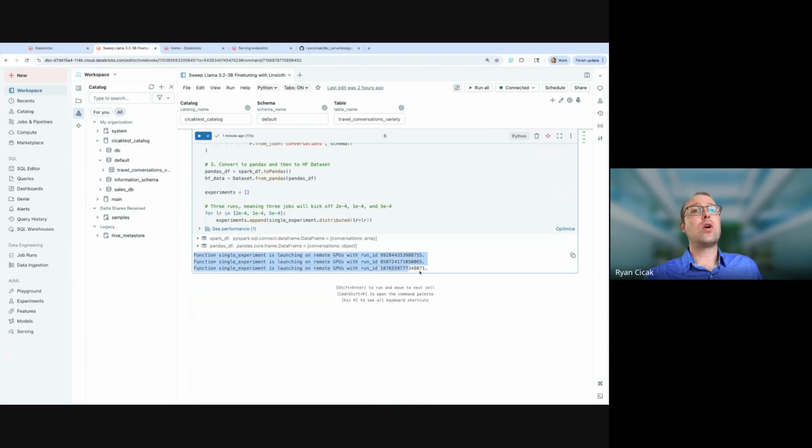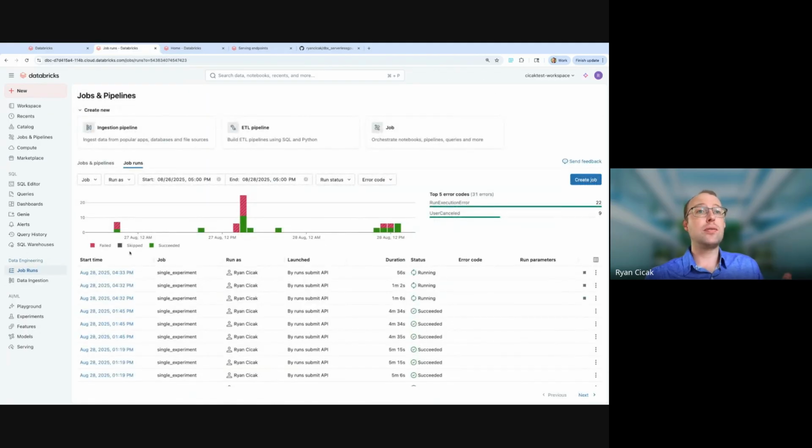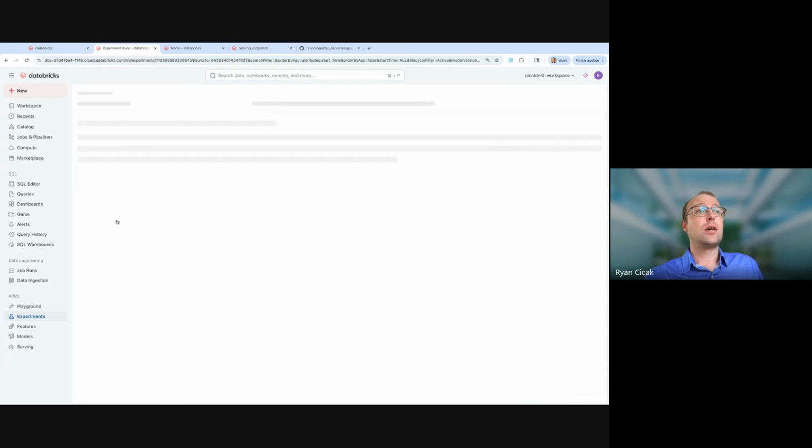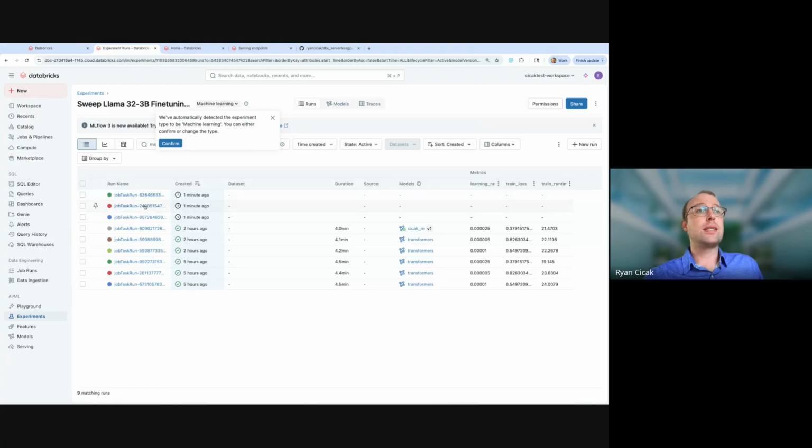And you can see here are the 3 runs. So using sweep, we are running 3 different experiments simultaneously. If I go to my job run, you can see here are the 3 jobs that are running. Again, all at the same time. And then everything is being tracked in the experiments under the experiment here. And you can see this is where the 3 experiments are running right now. And I've already done this before, because this will take about 5 minutes to run for 3 billion, which is still pretty impressive. And you can see that I've already picked which model I found the most efficient.